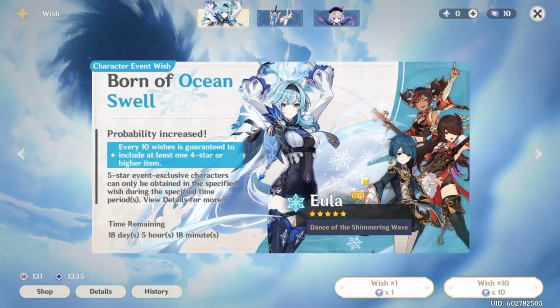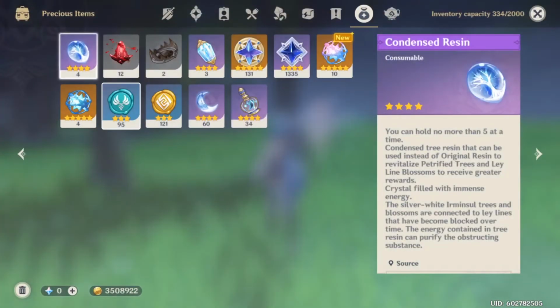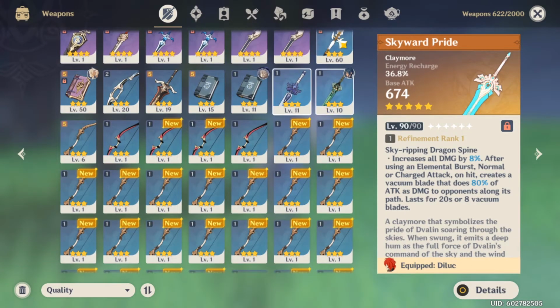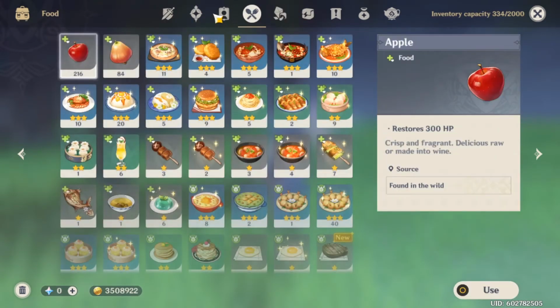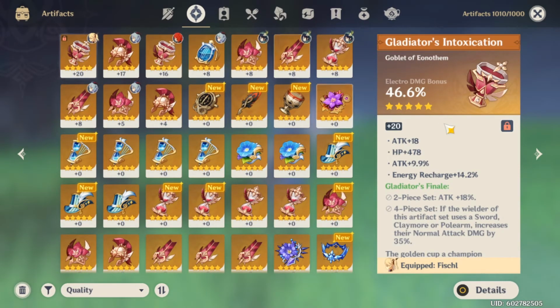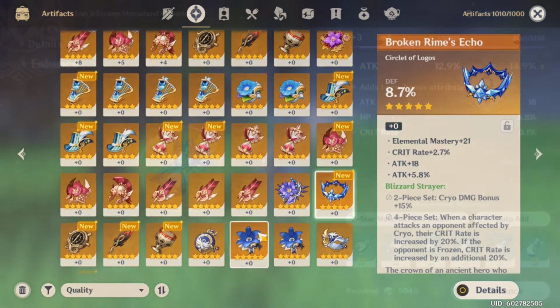Excuse me? What? There's inventory management in this video game? No. No. You have got to be joking me. What is this? Artifacts. I'm capped out on artifacts. Okay. That's fine.